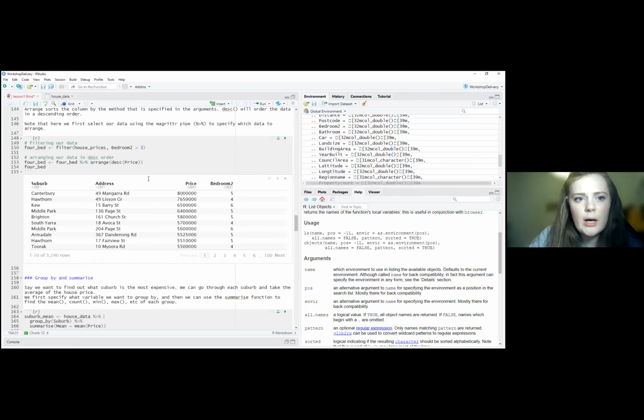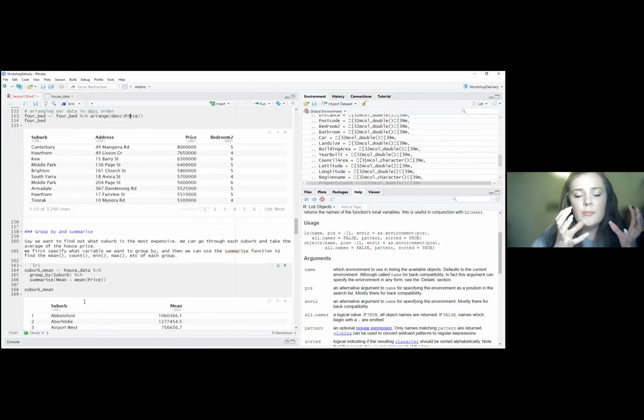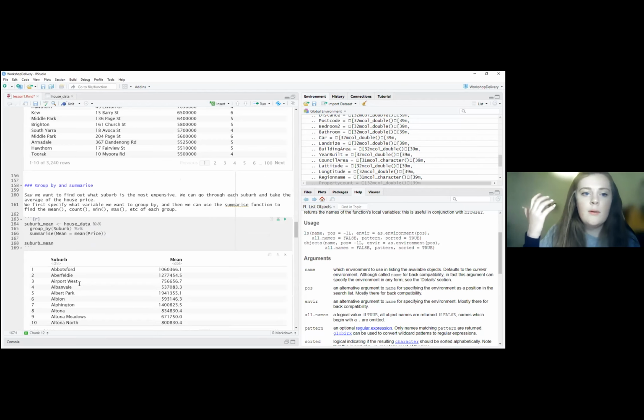You can use group by for different purposes. There are some other niche purposes, but generally I would say I only really use it with this summarize function, because you're taking a group and then summarizing whatever it is from the group. Maybe you're summarizing the minimum, maximum, mean, standard deviation, whatever you want to find from that group. You could group by different things, it doesn't have to be suburb. We could have grouped by bedroom count, so all the properties that have 1, 2, 3, 4, 5, 6 bedrooms. We could group by any of these and find anything.